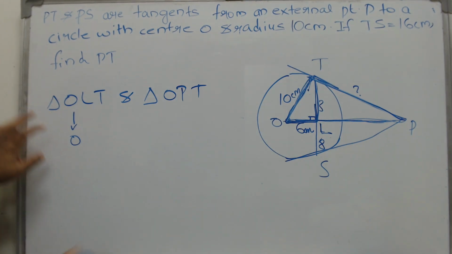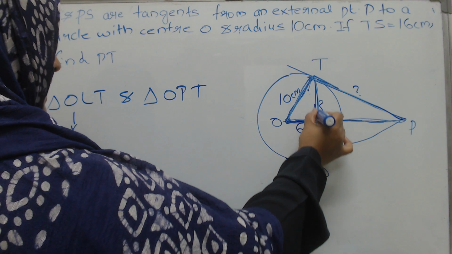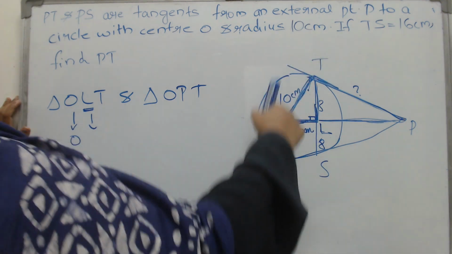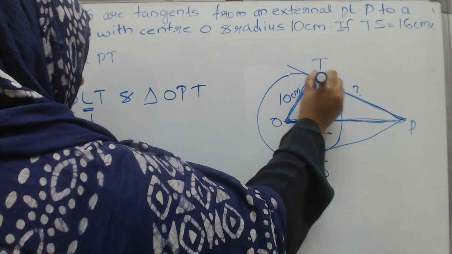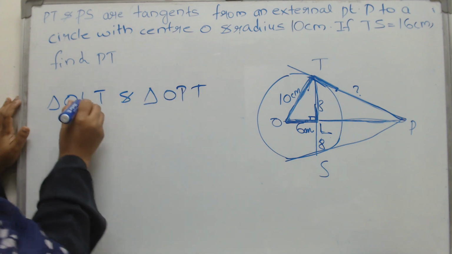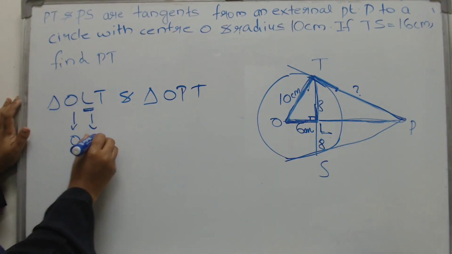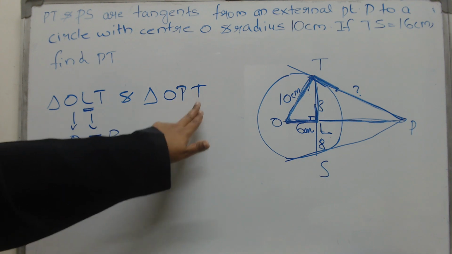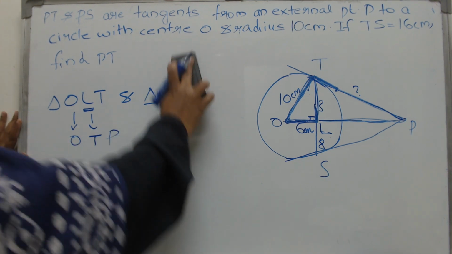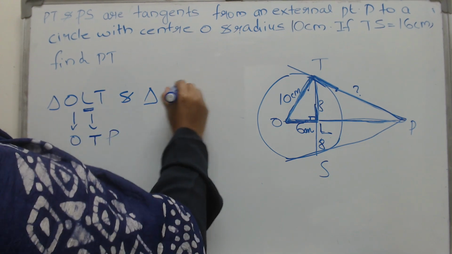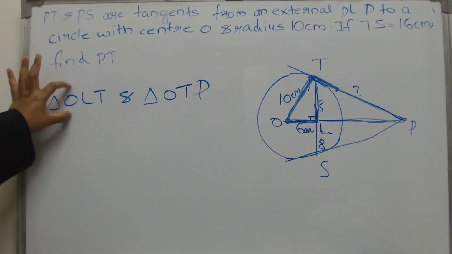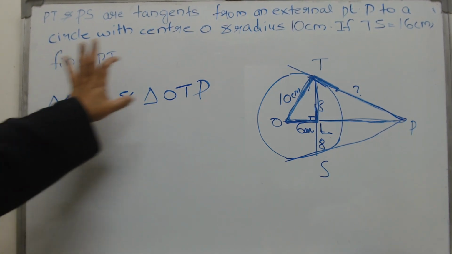Now for the smaller triangle, the right angle is here at L. But for the bigger triangle, the right angle is at T. So the place where L comes here, you have to write T here. Then there is only one more vertex left, right? So just write it like that. Make sure it is not OPT, you will get a wrong answer. It is actually OTP. Make sure you write it the correct way, where the first vertex angle should be equal to the first, the second should be equal to the second.